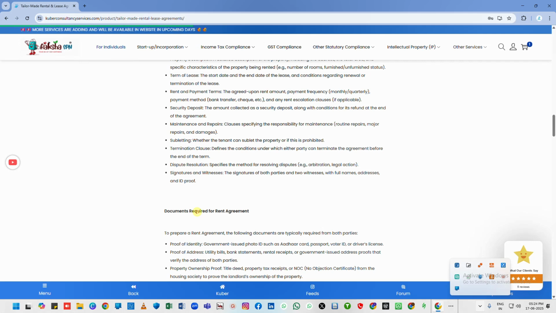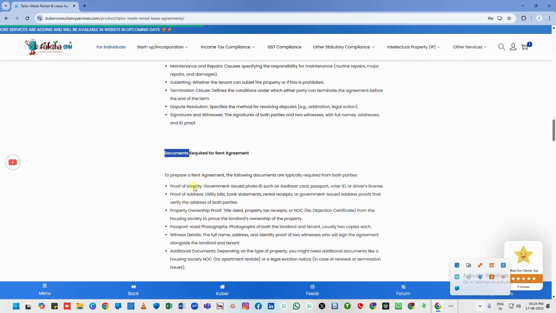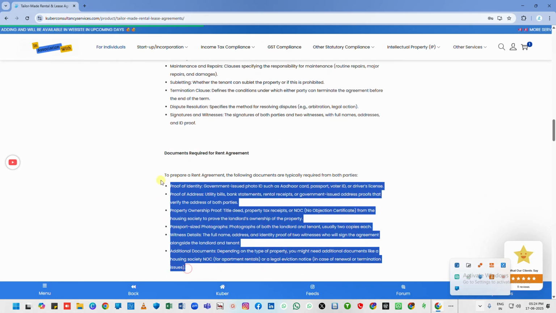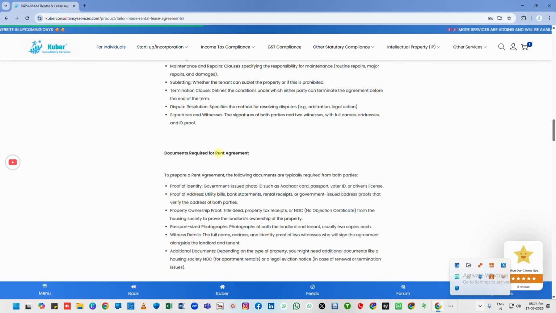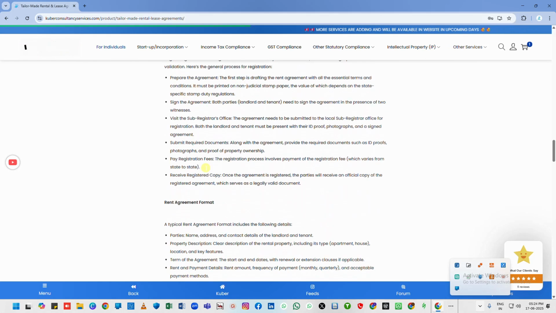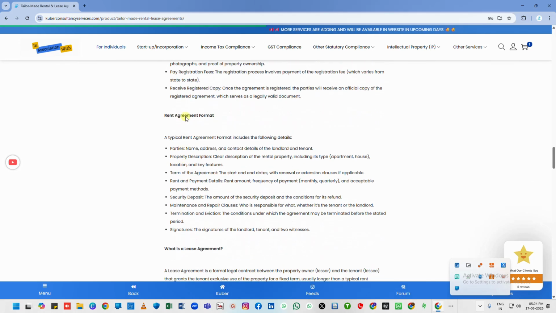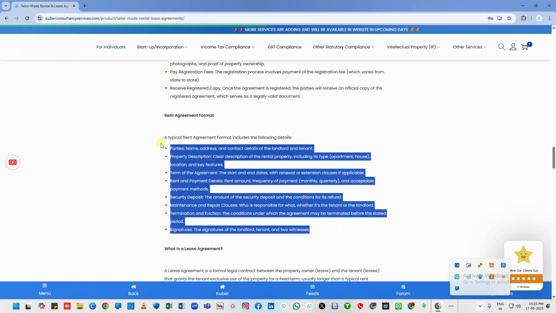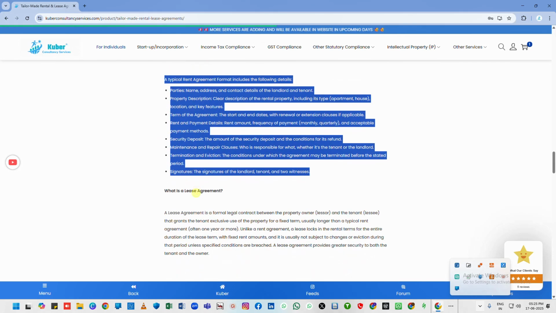Apart from that, you can see the documents required for us to prepare a rental agreement for you, how we can register the rental agreements, what the formats are, and the basic details which we need.